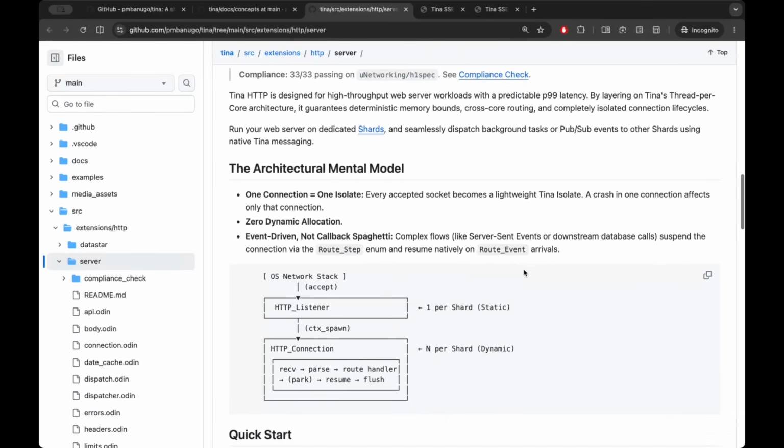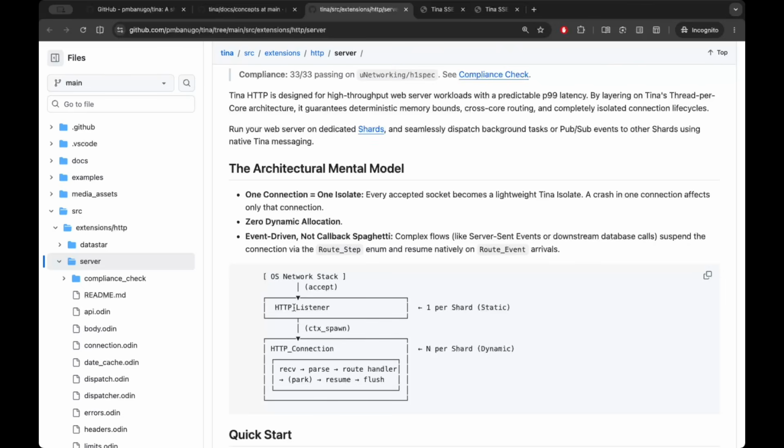The way the HTTP library is built is on top of the isolate. There's a listener isolate, which is the one that listens for network TCP or socket requests, accepts the connections, and then sends the message to a connection isolate, which does all the parsing and routing and also the response handling.